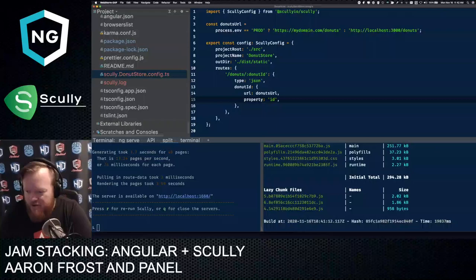Pavel, can this be used to achieve the same as Gatsby does? I mean, not to use JavaScript in front at all. Yeah, it can be, but a lot of us have a completely different need than that. Like we need to do what Yang just said. I want to pre-render my donut site, but I also want them to have app functionality, like building their own donut, right? And I want them to have a shopping cart. Shopping carts are inherently kind of client-sidey things. So yeah, you can build it that way, but you don't have to, and you largely don't want to for a lot of it. So yeah. All right. Yang, correct.